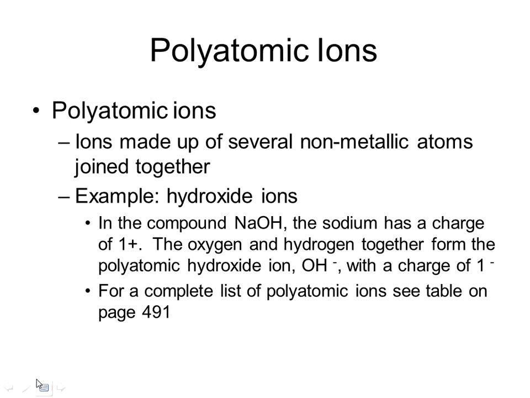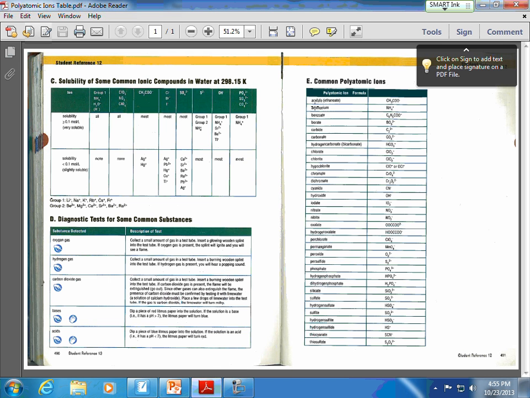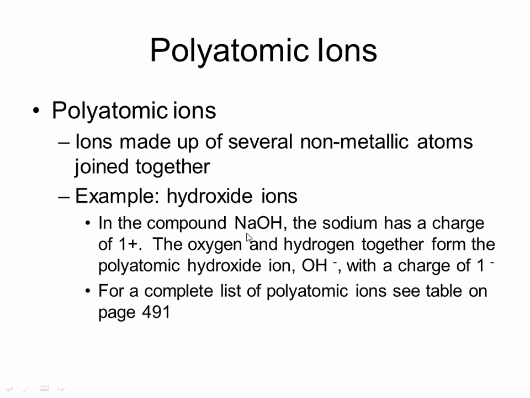And just to show you what that looks like, I just scanned it in. So this is page 491. This whole table here is some common polyatomic ions, so that I'm circling the mouse around right now. That is really useful for you to get to know, and start to understand when you're naming a compound, so that you recognize that you have a polyatomic ion, that it's not sodium, oxygen, and hydrogen, it is sodium and hydroxide.